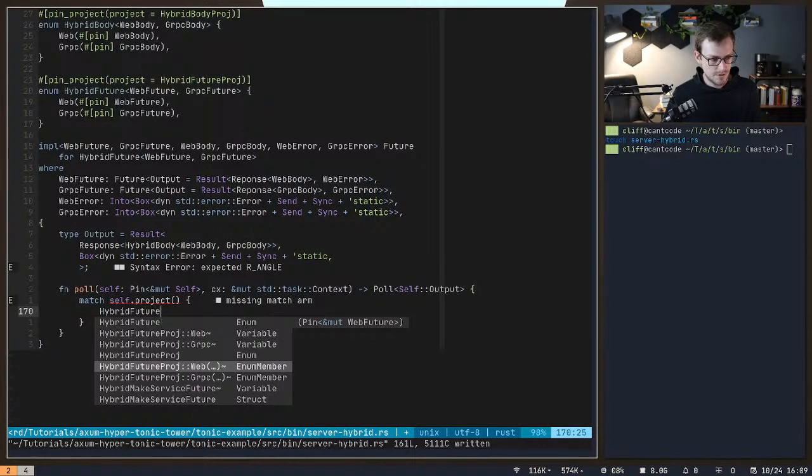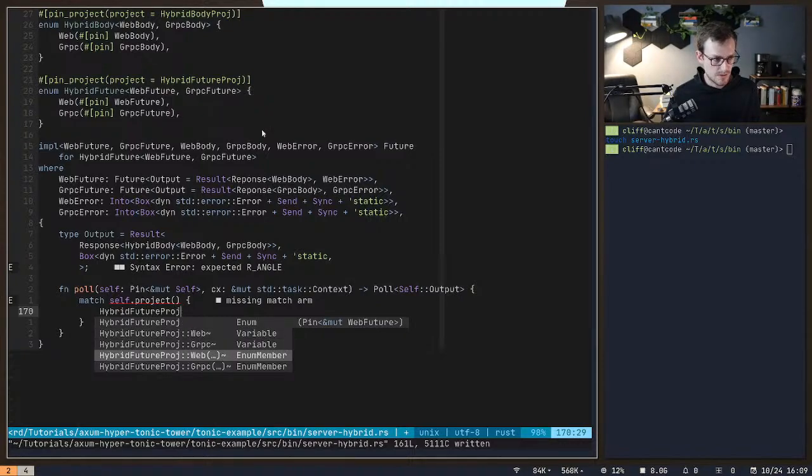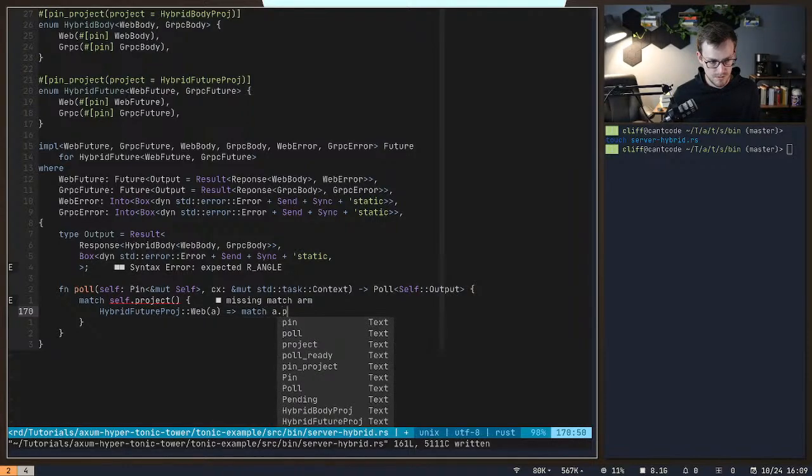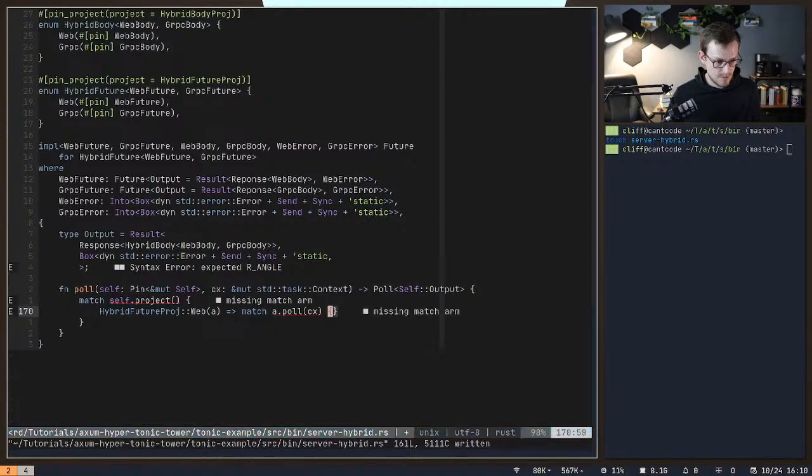HybridFuture. And that's why we named it manually here, which makes sense. So if it's a web projection, we're going to match v.poll. We're going to match the poll of the content, and that's going to return something.